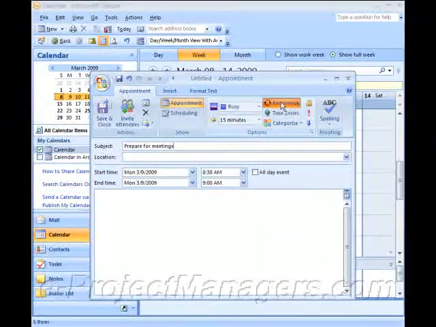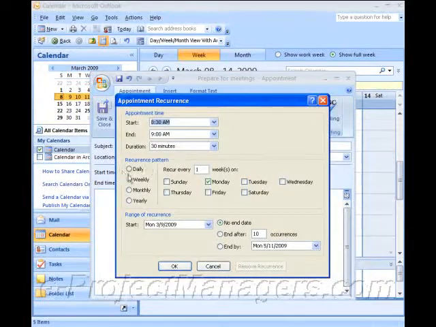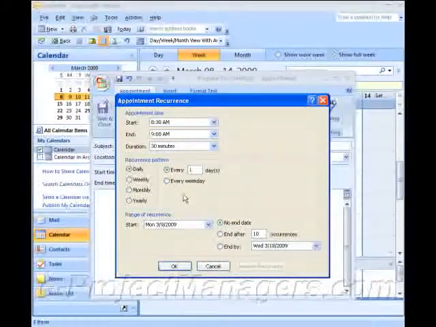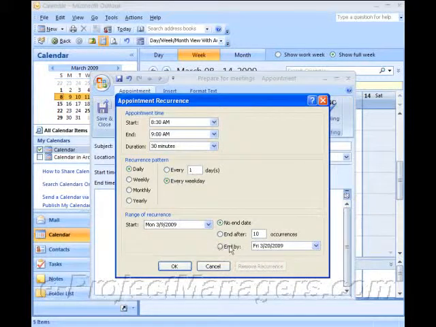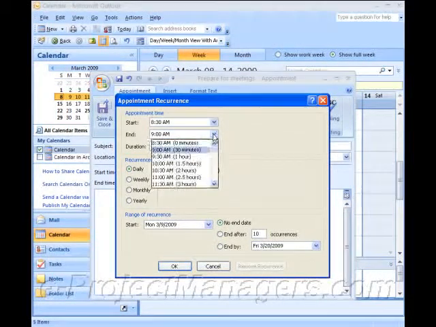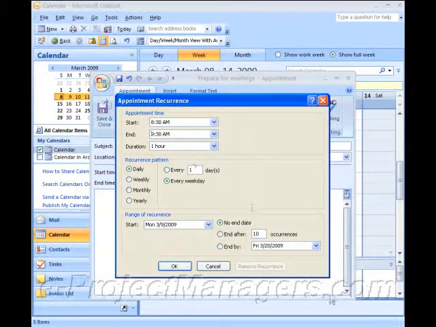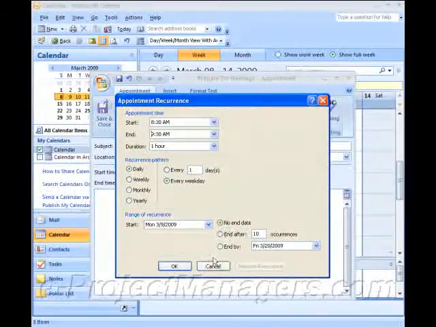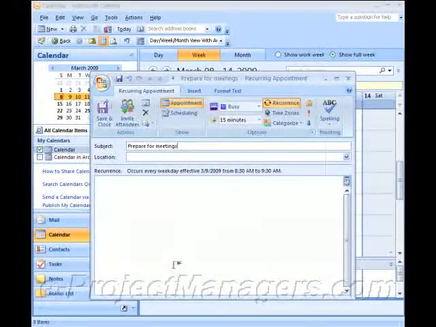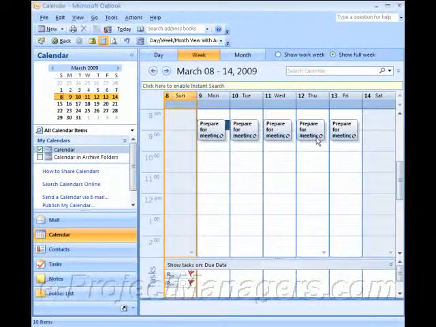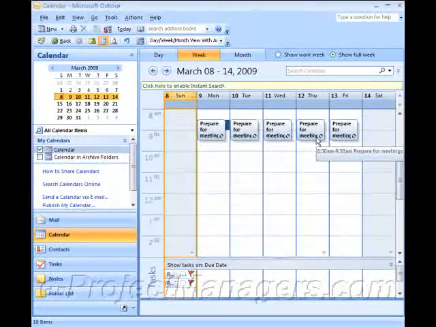You would schedule it as a recurring meeting daily, every weekday, let's say 8:30 to 9:30, and there's no end date. Then click on Save and Close. So now that's blocked off that time in your schedule.